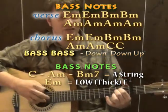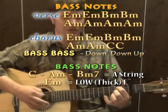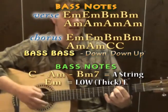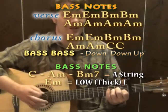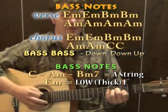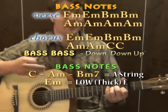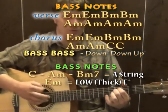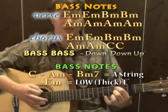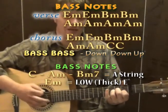You have the E minor with the bass, bass, down, down, B minor 7 with the B bass, down, down, B minor 7 with an A bass, A minor with an A bass, down, down. And if you try that through your chorus progression, you have the E minor with low E bass, down, down, minor with low E bass, bass, down, down, B minor 7 with A bass, down, down, B minor 7 with an A bass, down, down, A minor with an A bass.